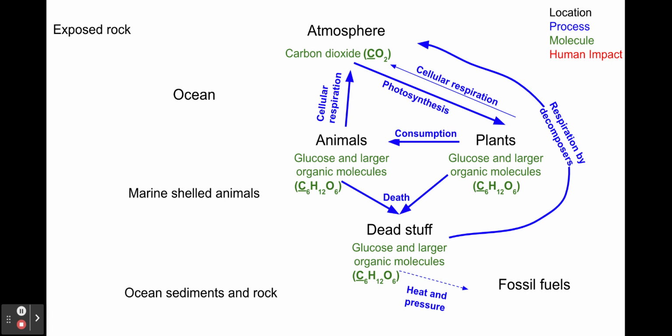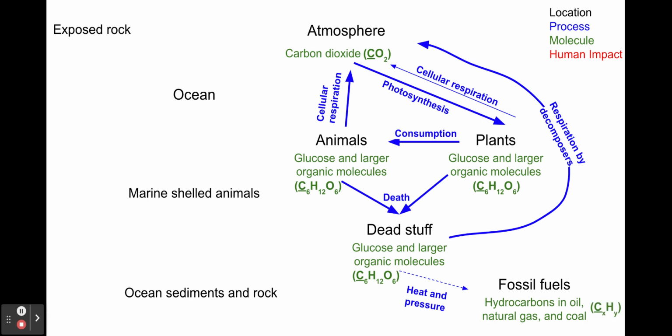In the fossil fuels, our carbon atoms are in a new type of molecule. They are in hydrocarbons. And the molecules that we're thinking about are oil molecules, natural gas molecules, and coal molecules. Those are our fossil fuels. So, what's the chemical formula for this? Well, it looks a little funky.